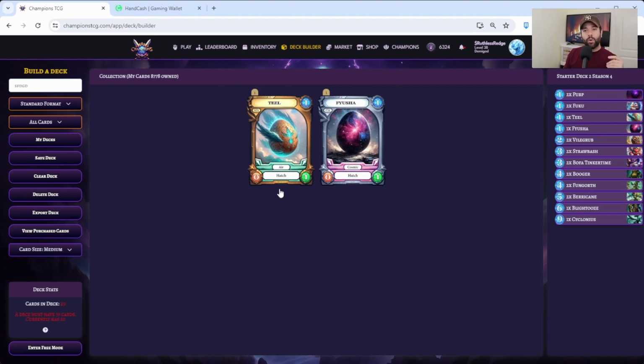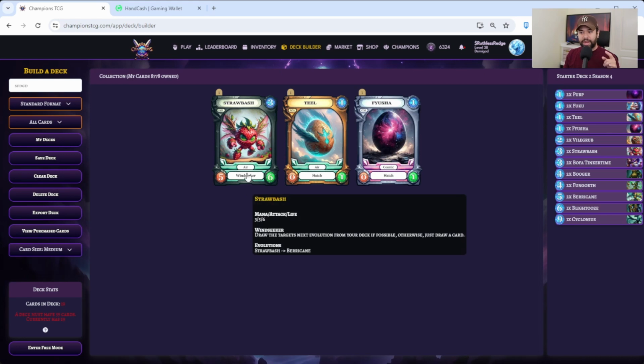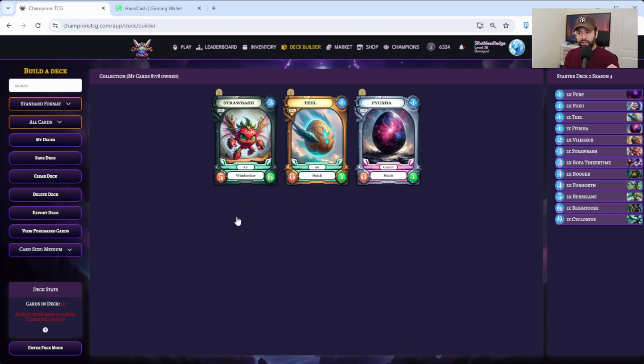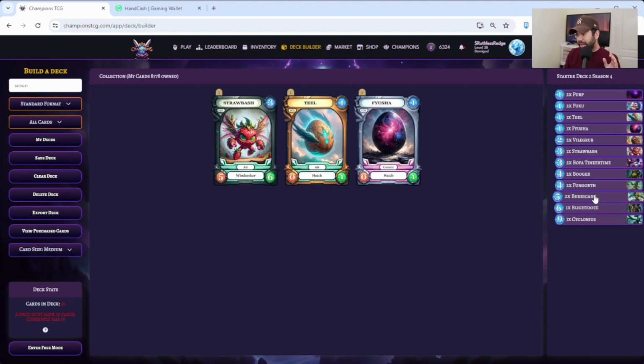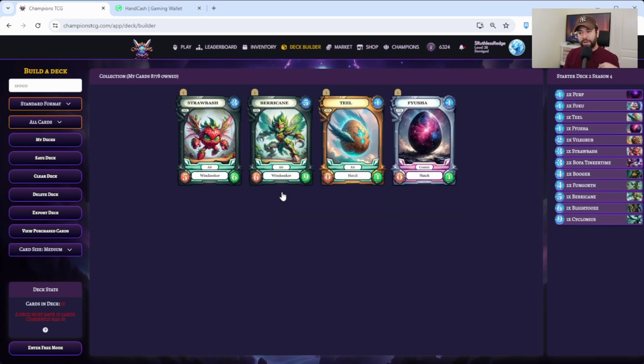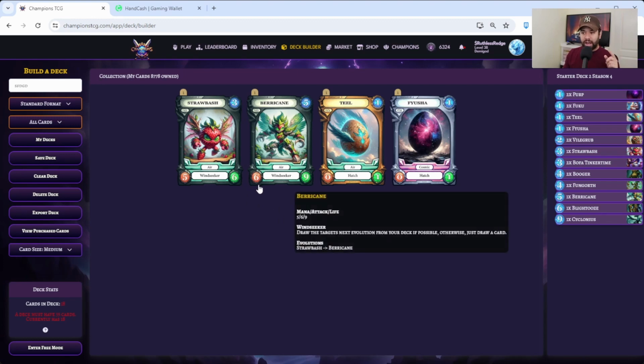Teal is air, which can evolve into any other air unit, and for these in the starter deck, Straw Bash is very solid. It's an air unit that can actually get an evolution of a card and put it into your hand with the Windseeker ability, or it can target any unit that doesn't have an evolution in your deck and just draw a card. And its stat line with its 3 mana, 5 attack, and 6 health is very strong for a unit that costs only 3. So we're keeping that, and we're keeping the evolution of Straw Bash, which is Berry Cane, which does the same thing but with a higher stat line. Higher mana, higher power, and higher health.